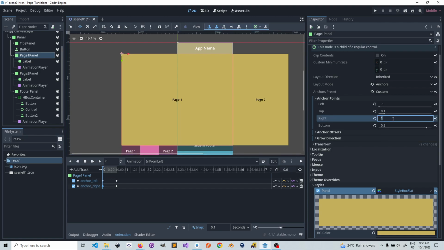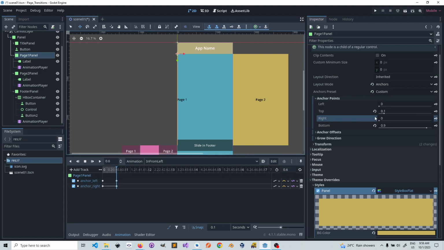It's not supposed to be on 1, it's supposed to be on 0. Press enter and then click on this to make sure it's on 0. Then we come back to the end of the animation and change this to 1, press enter, and then click on this key, and we have our keyframe.